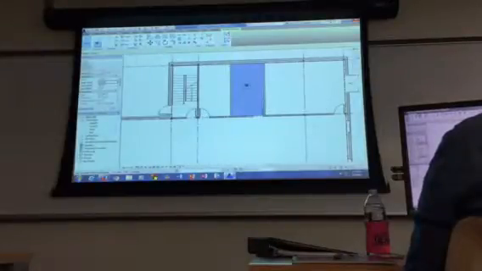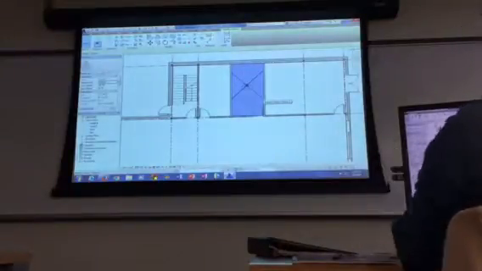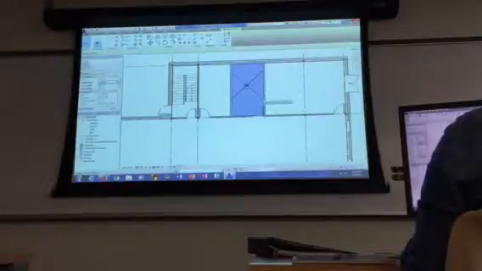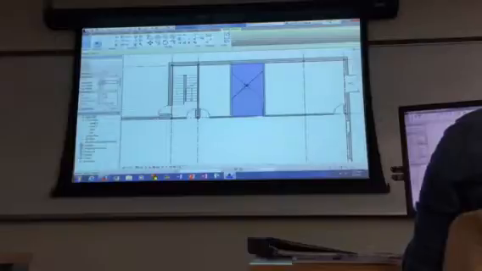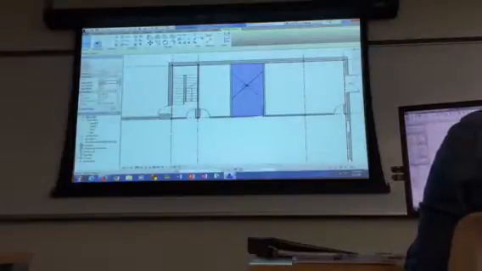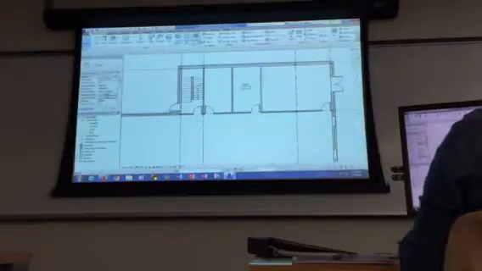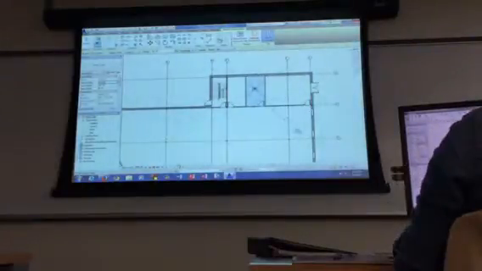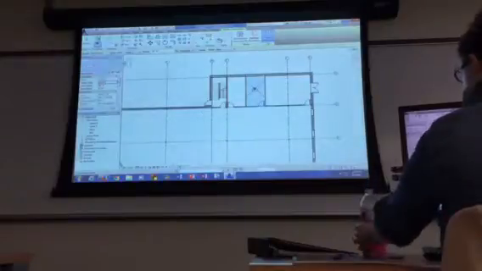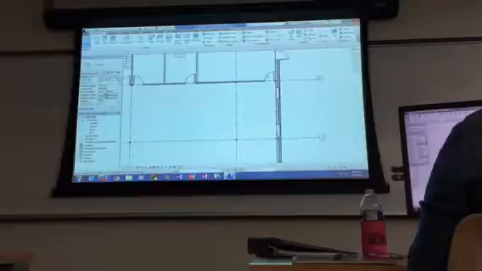Okay? Sometimes we have areas that don't have all four walls. For instance, in this building at the end of the hall down by the vending machines, there's a seating area at the end of the hall. Maybe we want to designate that on the drawing as a seating area so we can show we've got this many square feet of seating, but there's no wall. So if we were to try to put that down at the end of the hall, it's going to be the whole room. Okay? So what we can do to fix that is, let's say this is our seating area.